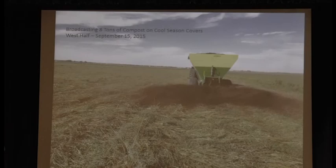And then I do a little work at the Minocan farm to mimic that. I'll roll it, and I'll put some compost on that cover, and I'll compare that to where the cattle graze the cover on the other half of the field. Right now, the cattle are leading in terms of carbon sequestration. So we can try to mimic them, but it's pretty hard to do what a cow does. Okay?